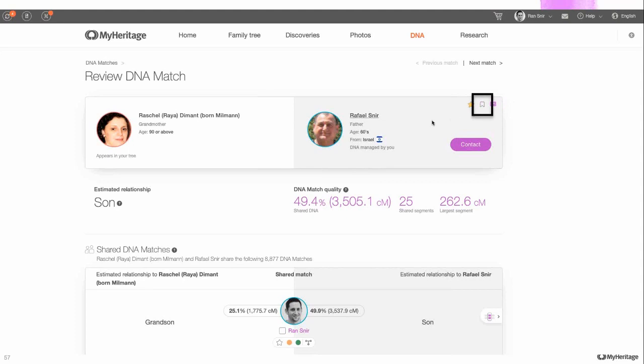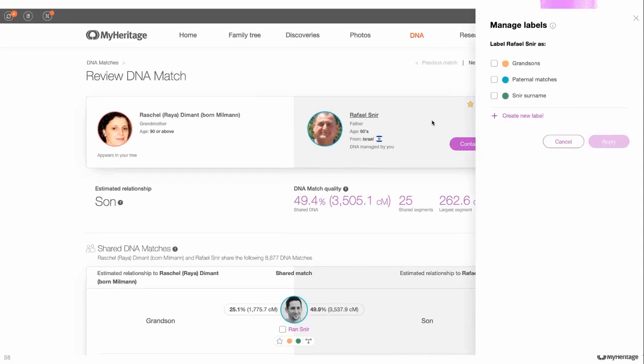Or you can click on the labels icon right here, and the panel that we saw before will open up again, showing you the labels that you already created, giving you the option to label your DNA matches or create a new label right from here. In most cases, when you look at the review DNA match page, that's where you'll see the information that goes with how labels are used.